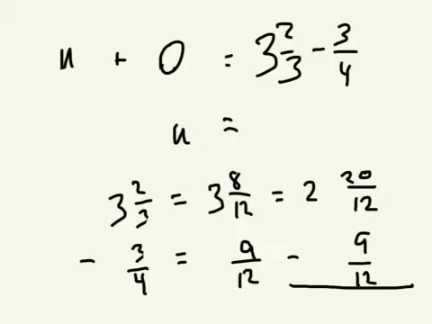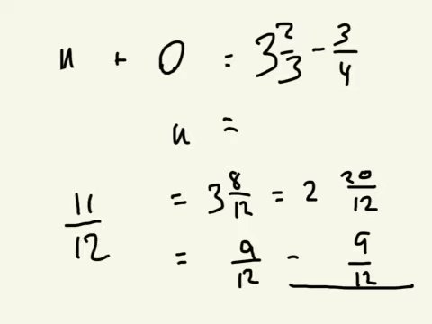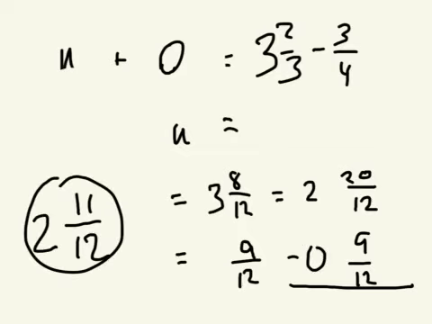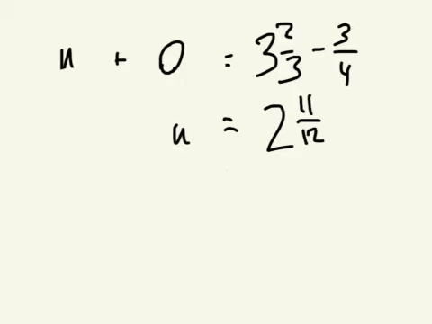20 minus 9, of course, I'll write the answer over here. 20 minus 9 is 11 twelfths. And 2 minus this 0 right here is 2. So the answer right here is u equals 2 and 11 twelfths. This problem has sign number rules, mixed numbers, subtracting, adding, least common denominator, getting your borrowing and your order of operations all mixed in.